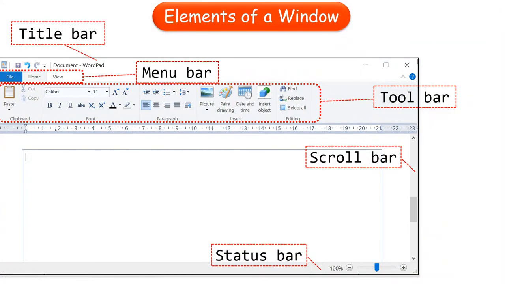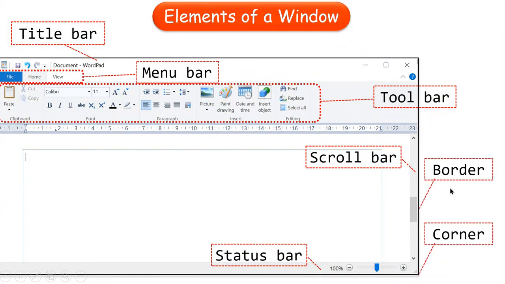We can resize the window with the help of the border and the corner. So when you place your mouse pointer at the border or corner of the window, it will change into a double-headed arrow with which you can drag and resize the window.